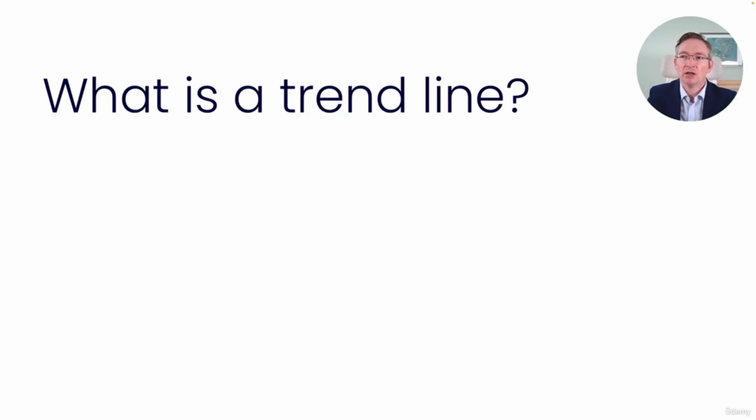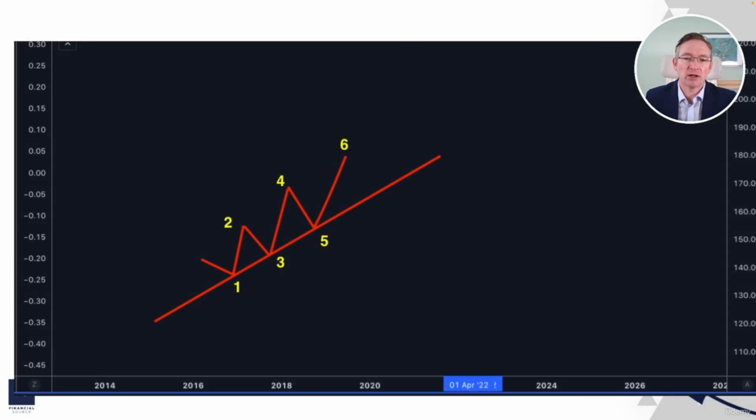So what is a trend line? Very, very simply, a trend line is just a straight line drawn upward that is connecting a series of higher lows. Can you see this? Point 1, buyers step in. Price pulls back. Point 3, buyers are stepping in at higher prices. Point 4, there's new higher highs. Point 5, buyers are stepping in at even higher prices. You draw the line through those swing points, and that is your uptrend.